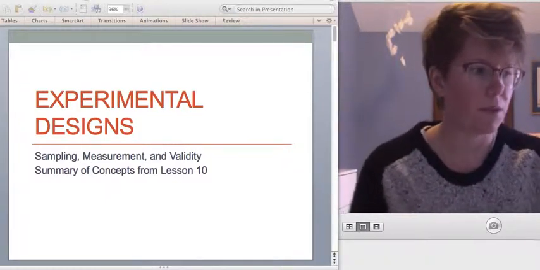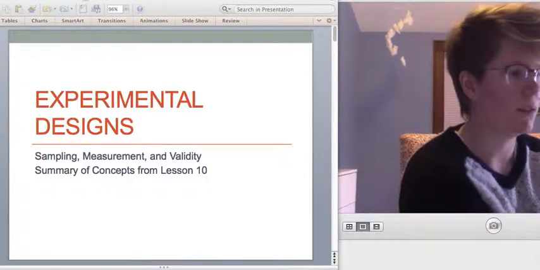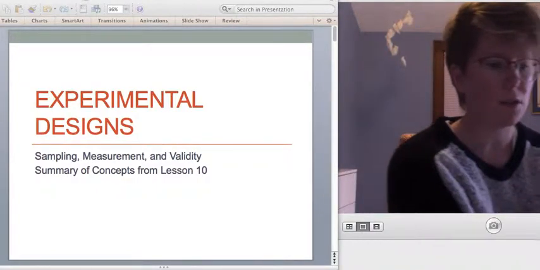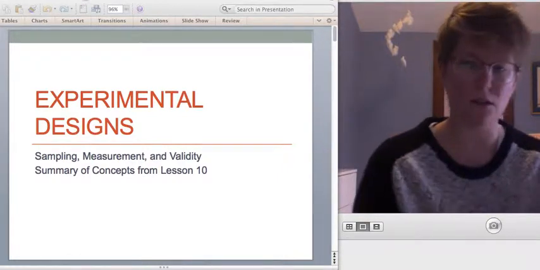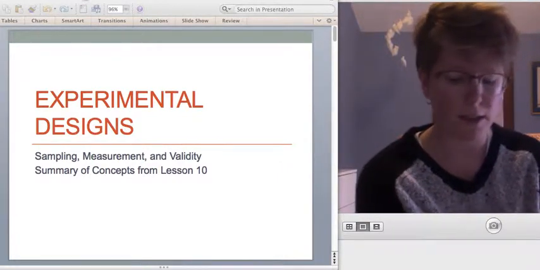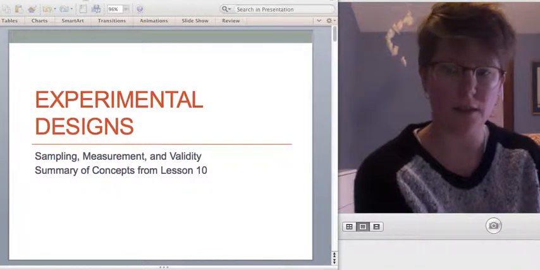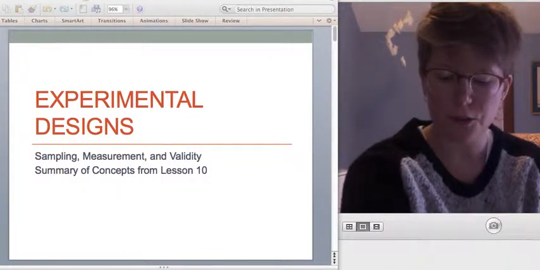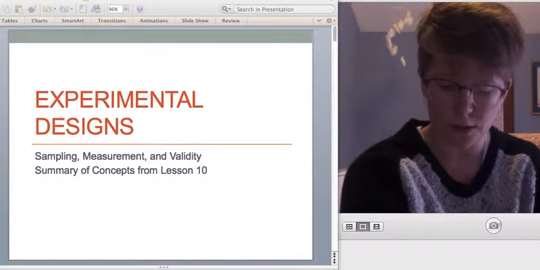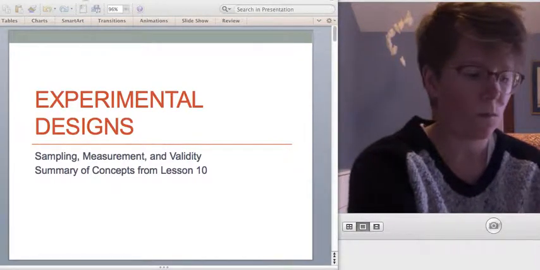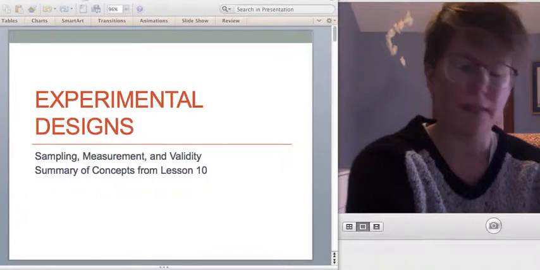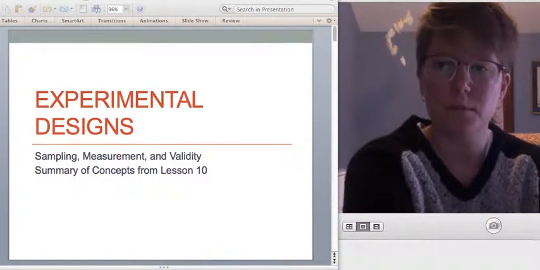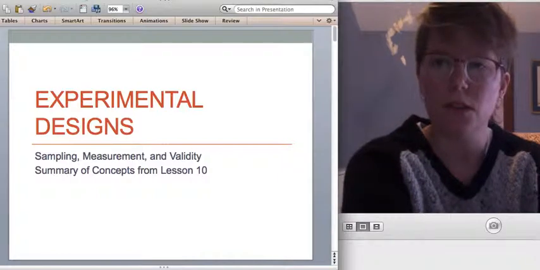In the Shepherd's book, the authors also dive into several different models of quantitative design, between groups and repeated measures and things like that. And I urge you not to get bogged down in those details because for me that comes after questions of validity. But we'll get to that in a minute. So let's dive right in.